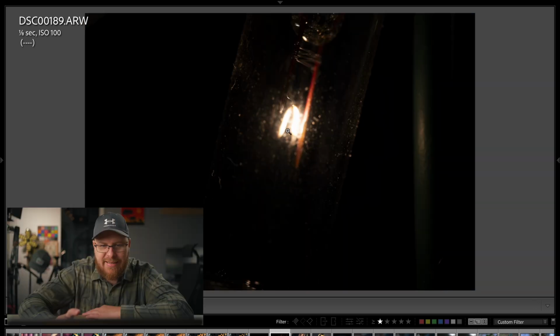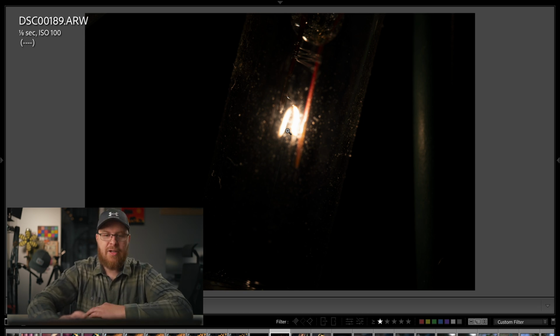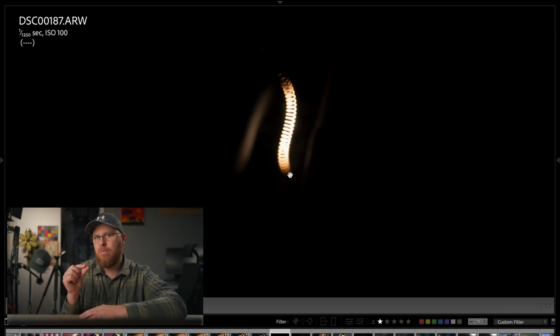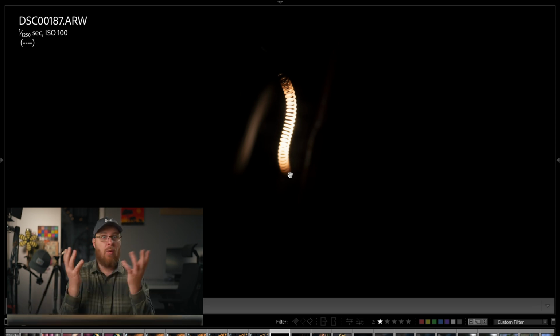And now here, I just wanted to take a photo of the filament itself. So I put the camera metering mode on highlight metering, and then I just underexposed a little bit. And this is what the actual element inside that tiny little light bulb looks like when it's on. You can see it's like a coil of glowing metal.